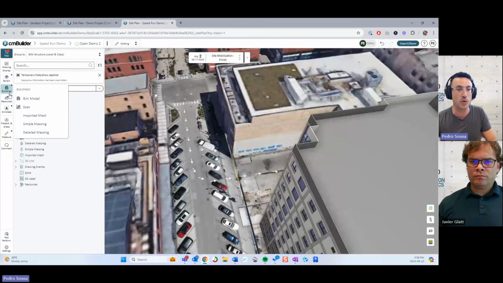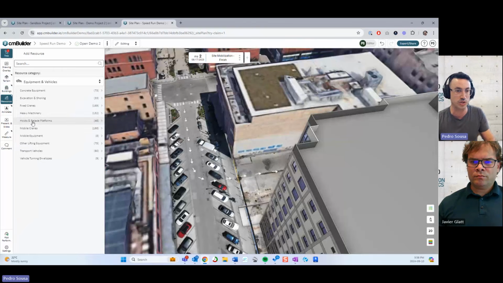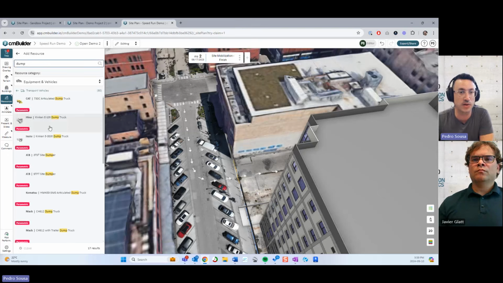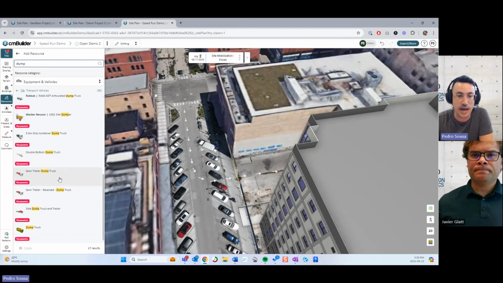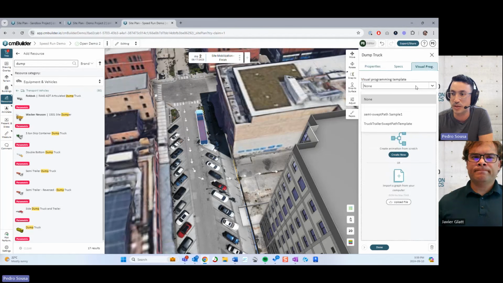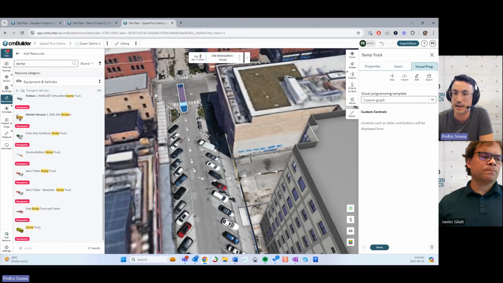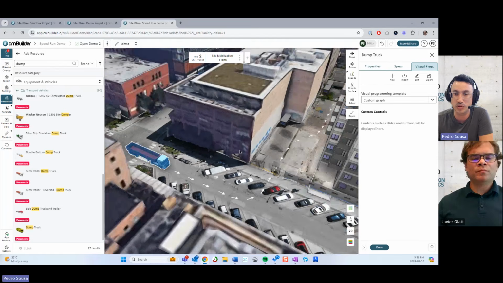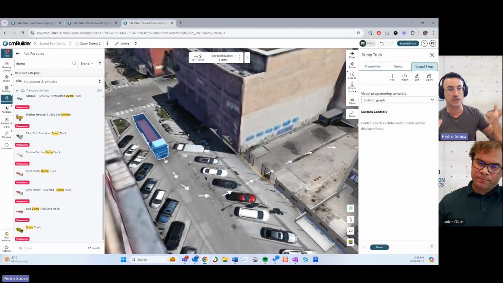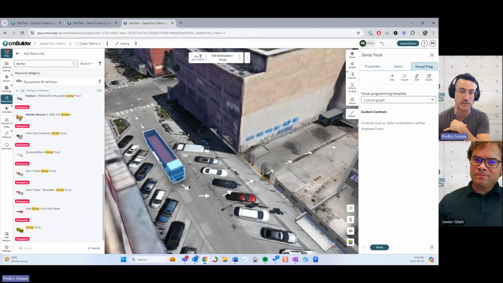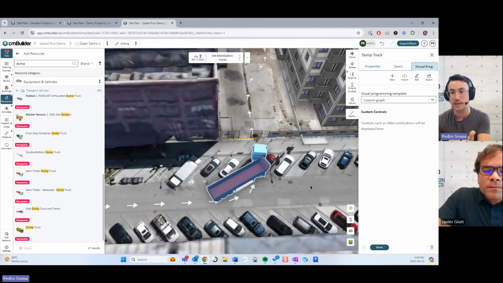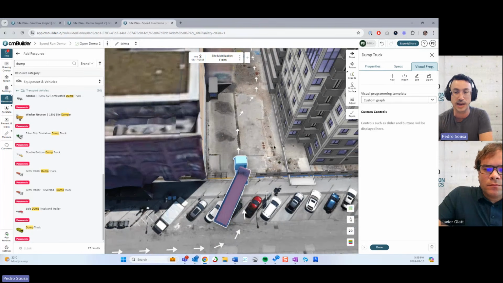And then I'm going to go ahead and place in a resource to follow the path of that line, right? So over here in our vehicles, we have some dump trailers and trailer trucks that you can use with a visual programming tool to create a sense of movement of those objects, right? So basically, this creates an approximation of a swept path, where you can see that the truck will rotate to make the turns and things like that.